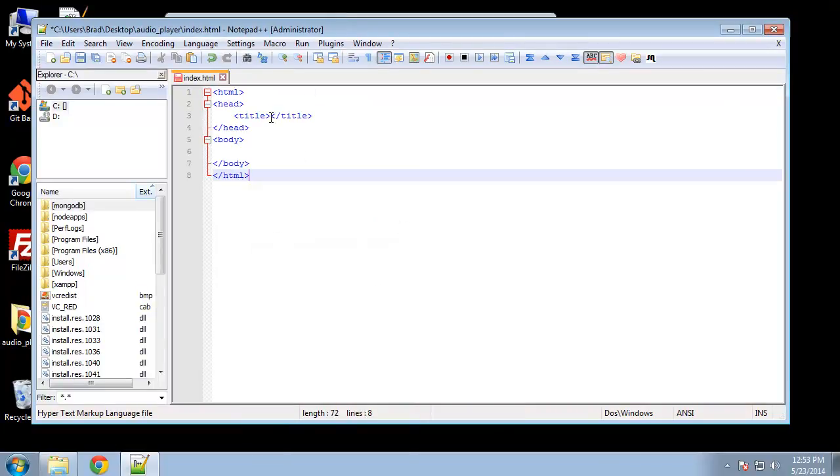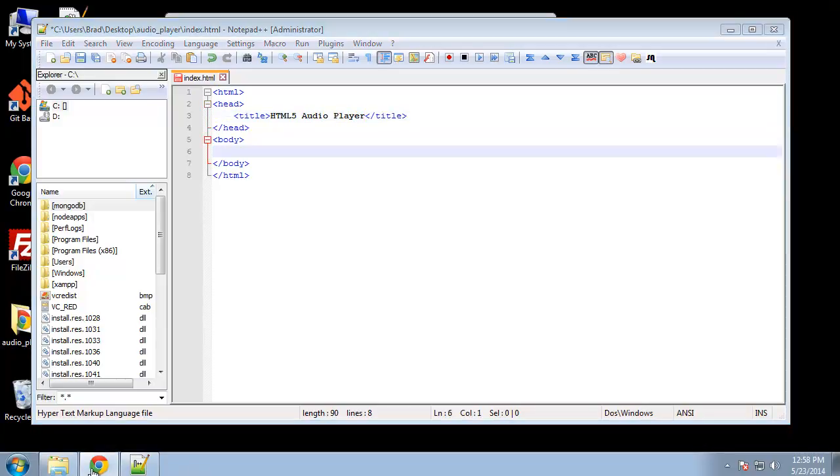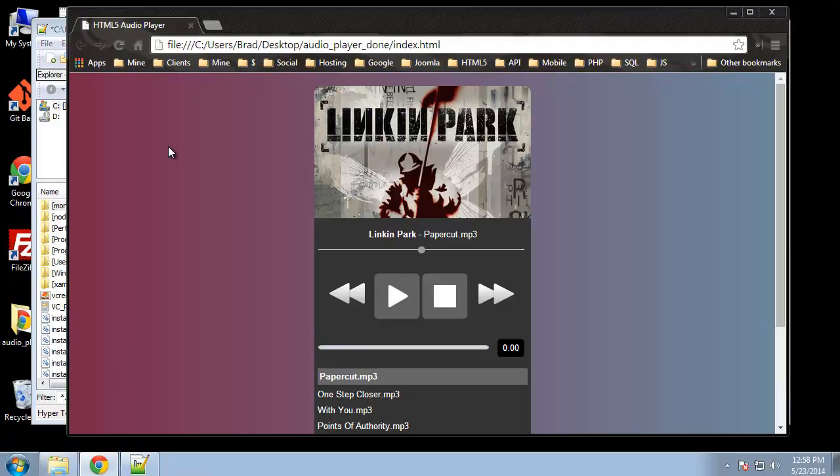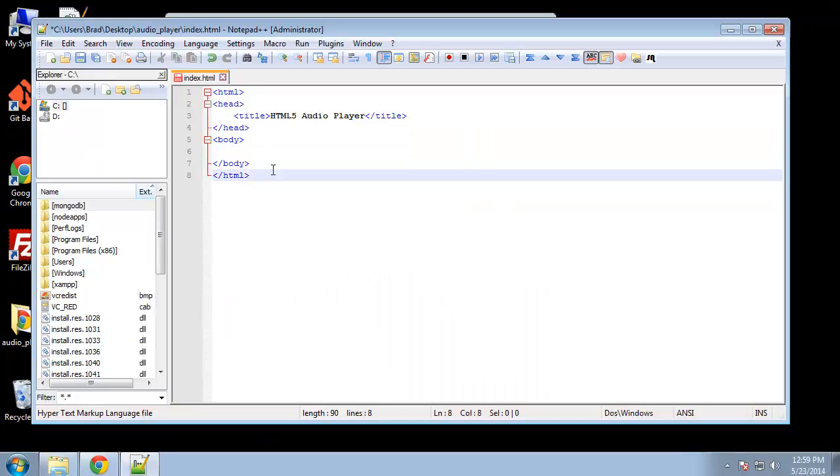Alright, so paste in a shell here, and for a title, we'll just say HTML5 audio player. Now if we take a look at the app, you can see that it has this gradient background, and this is actually a CSS3 gradient. It's not an image. So we're doing that through the actual CSS. And then basically we have a container. So we're going to have a container ID, and everything will go into that. And then we'll put it in the middle, and I think it's 600 pixels or something like that. I'm not exactly sure. So let's link our style sheet.